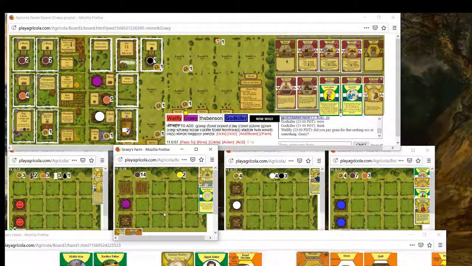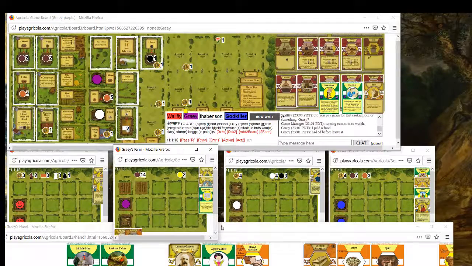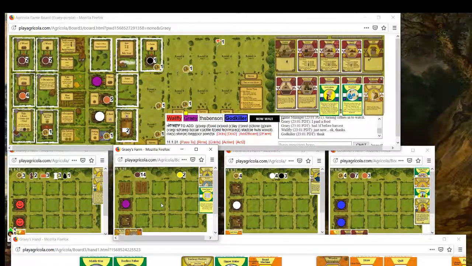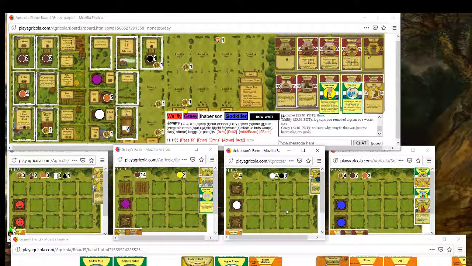Godkiller also wants to fence. If Godkiller fences, I'll just take 5 clay. Big piles of clay are perfectly fine for me. Benson taking reed. God, nobody's going for the Rock Polisher. Maybe I go for the Rock Polisher.